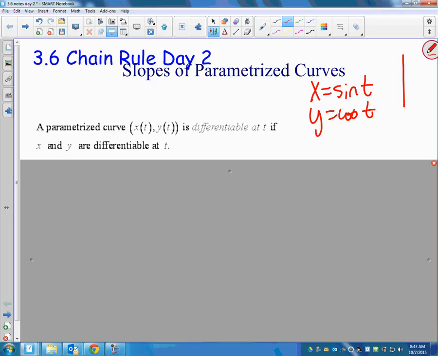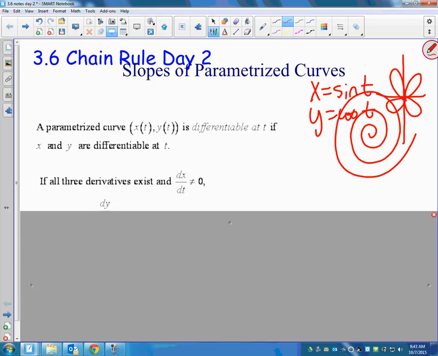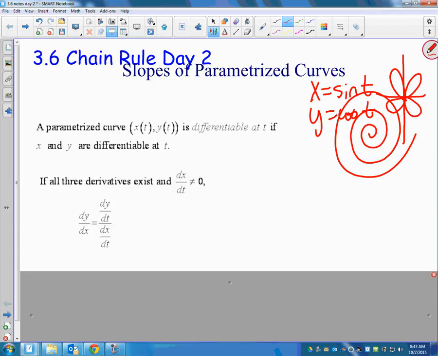We can graph circles and those rose curves. Remember that in pre-cal from last year? When we graphed these lovely things? There's a lot of stuff you can do with parametric equations in calculus. We're not going to go in depth with any of it. But they just want to show you that if you have parametric equations, which is where you have two equations written with t in them, you can also take the derivative. If all the derivatives exist, the derivative dy over dx is just dy over dt divided by dx over dt.